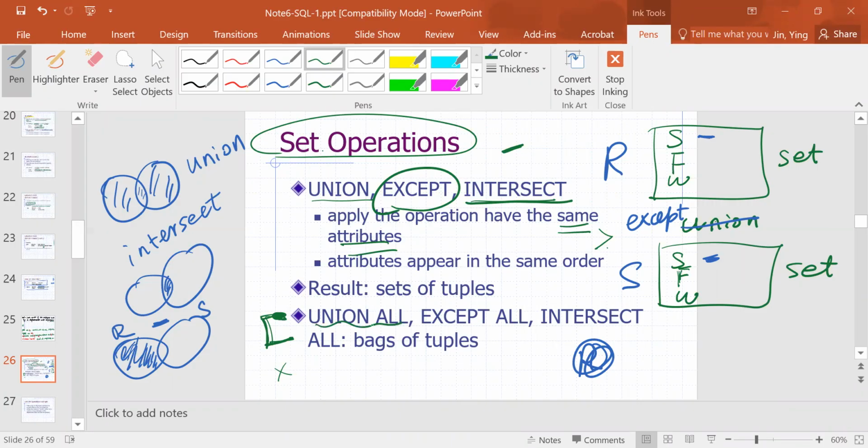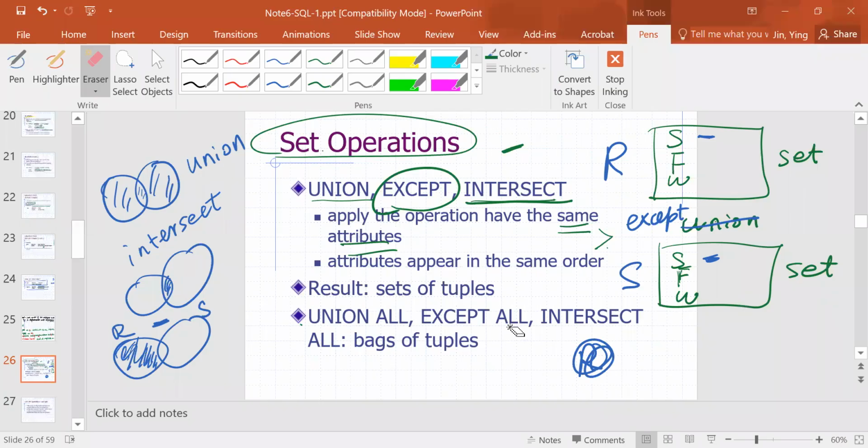When we have a bag union, you simply include all the results from R and all the results from S. So R union all S, no duplicates, nothing to consider: everything in input R and everything in input S will be in the output. This is the easiest one ever.